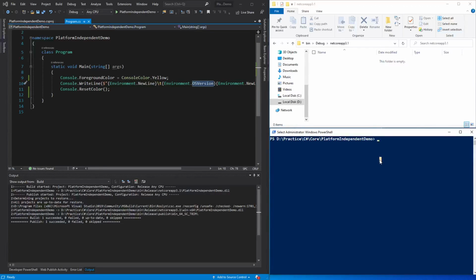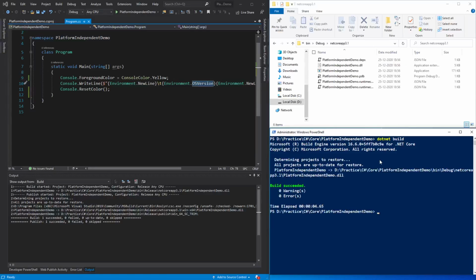I can give dotnet build. This command builds the project with framework dependent publish mode, and it will copy all the files into the bin debug directory. There is another option available to mention.